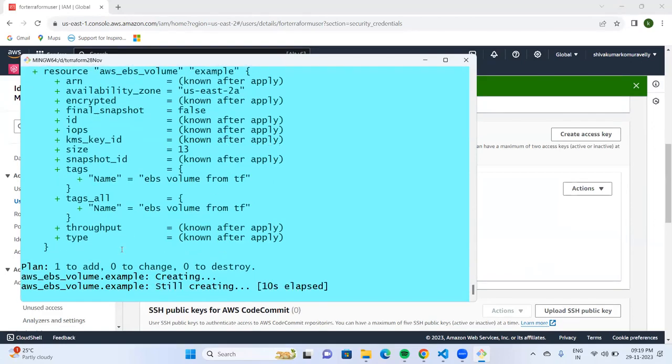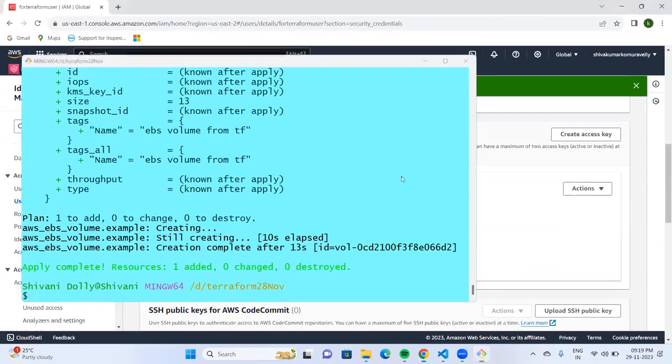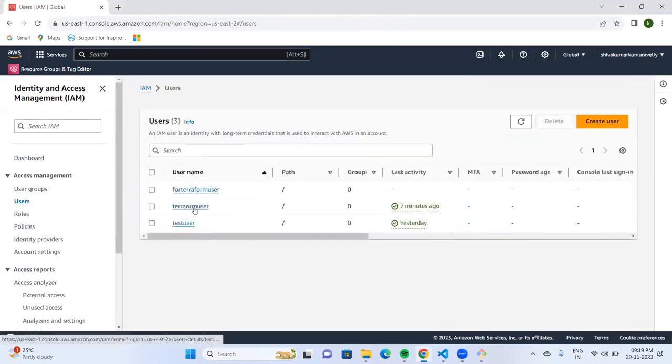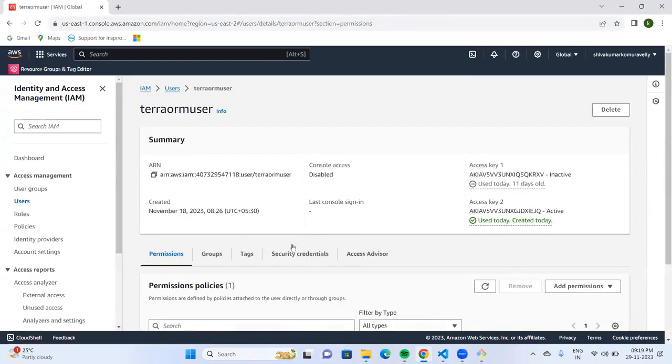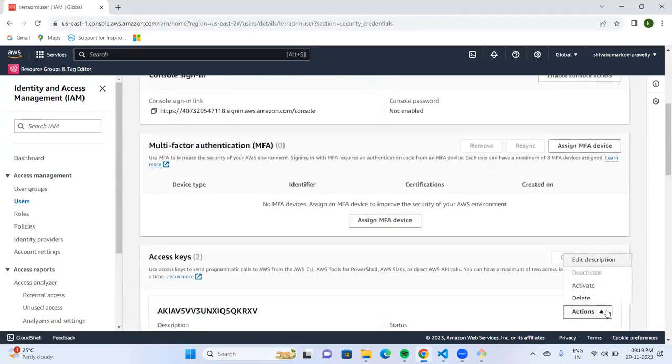But when you say deactivate, it will throw an error, like a credentials error. That is the meaning of deactivate. That is Terraform user. Actions, deactivated.